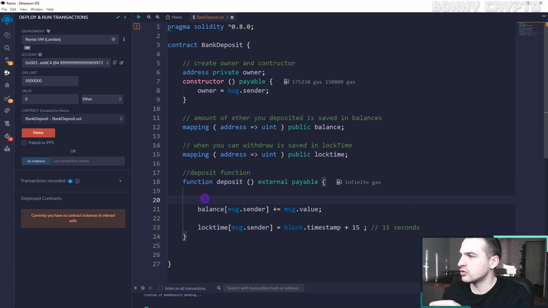Also, I want to add a require that the minimal deposit needs to be 5 Ether. Of course, in real life it is a big amount, but it is a test contract, so for us it is normal.